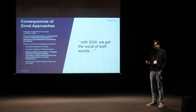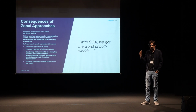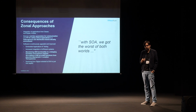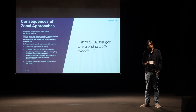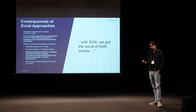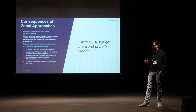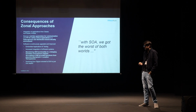So to achieve this, everyone is going for software. I think we've heard this quite enough, that software is the future, a software-centric future is there. But to really achieve that future, you need good tooling, and that would be the focus of the solution, we think, for the future. So you really need to enable the software developers and system integrators to have robust tooling which can achieve these zonal architecture deployments.